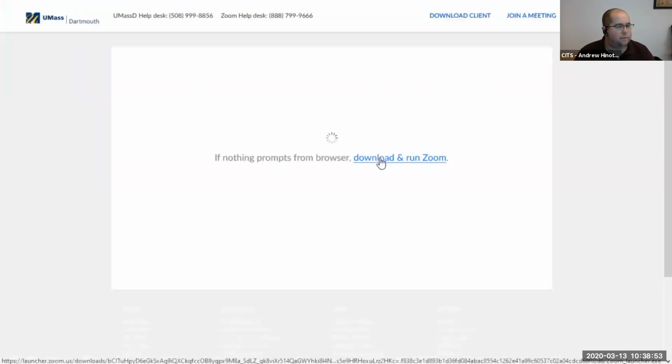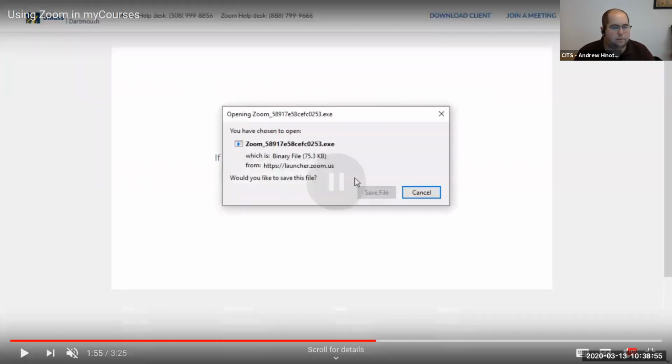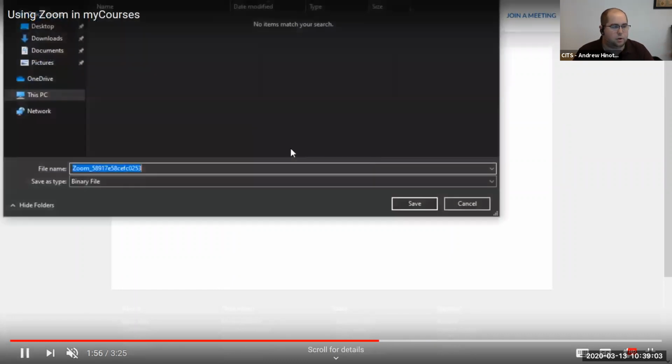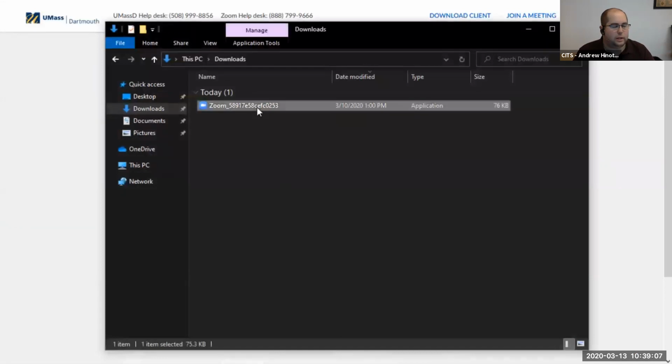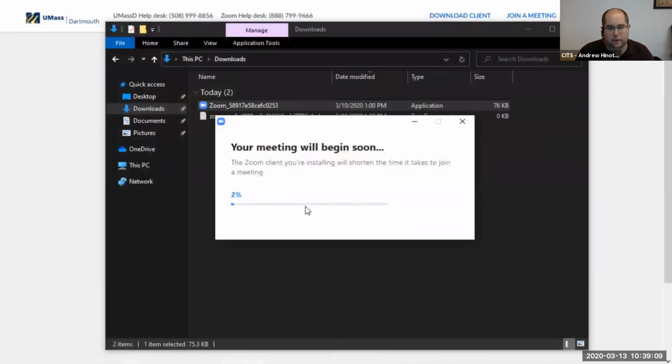And then it's going to have you download a file. For most faculty on your faculty laptop, Zoom is actually already installed, whether you know it or not. But if it isn't, this file is going to be saved on your computer, and when it's opened and run, it's going to install Zoom if it's not already there. If it is already there, it's going to open up a Zoom room connected to that My Courses site where you and the students can get to.